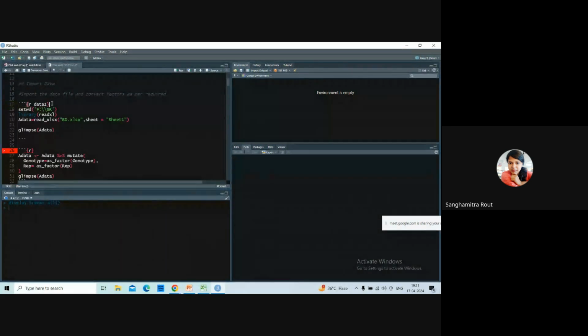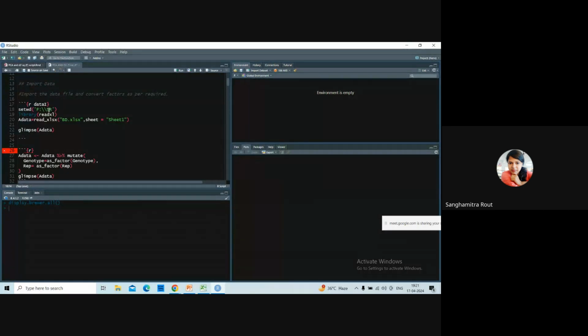Forget about this one. See it from the 18th line. setwd, then your drive name and folder name. Like my drive is F, in which I have kept my data, and in my drive I have made a folder of SR, so I mentioned that. Similarly, you can write your drive name, whether D, E, F, and then your folder name.